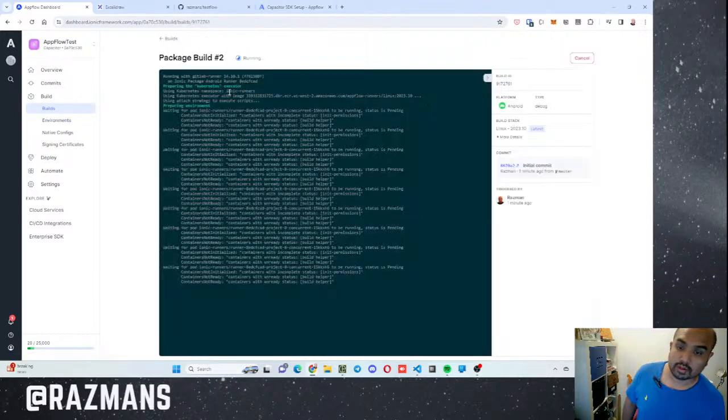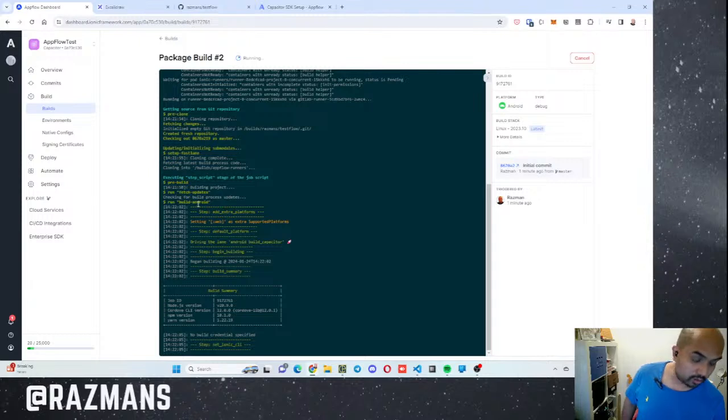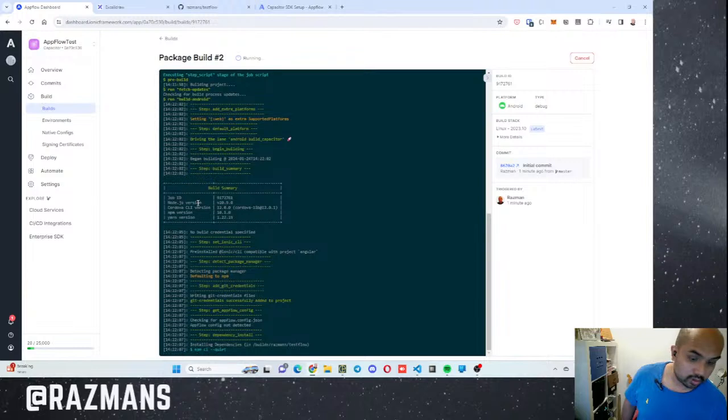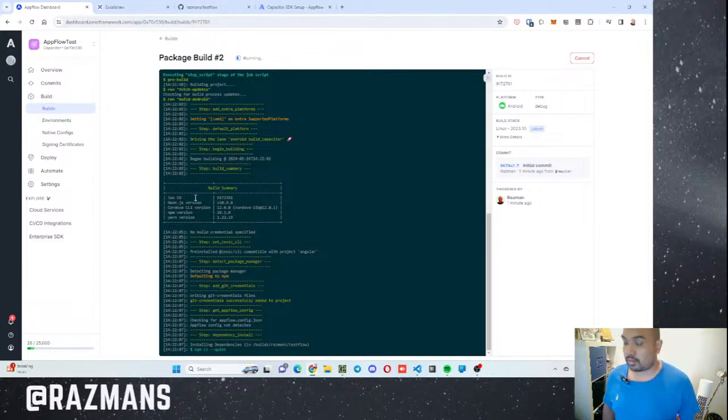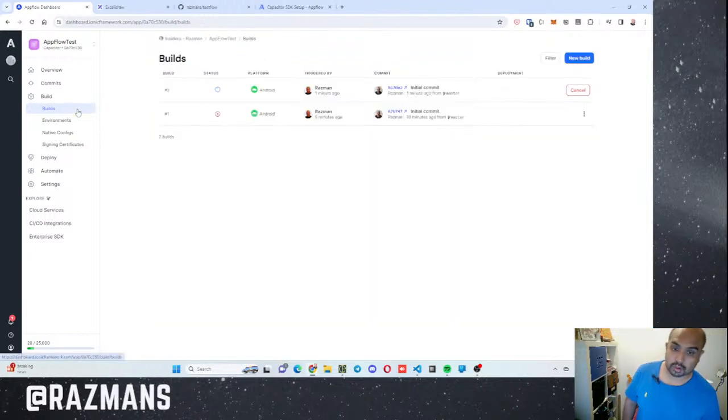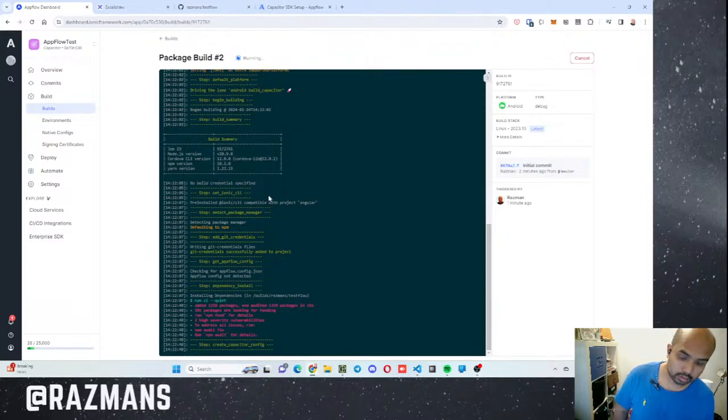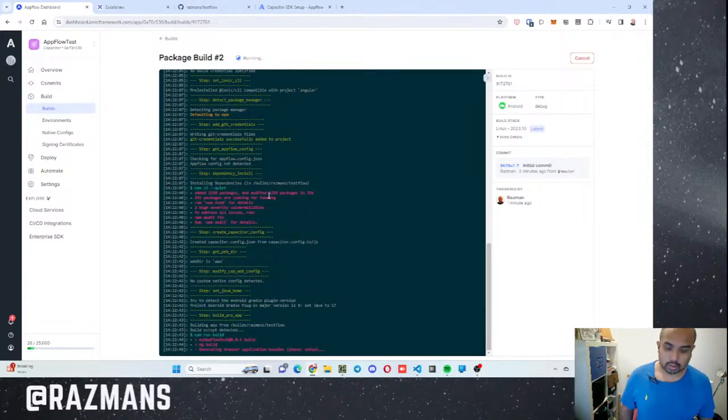Let's see. It's done. It's building nicely. But the difference here is I've already pushed an Android app, the Android folder. Let's see if there is any problem. If there is a problem, then I'm just going to use the recommended solution by App Flow. Just now, if you noticed, there is a recommended solution that we can use. So I'll probably do that. All right, building.